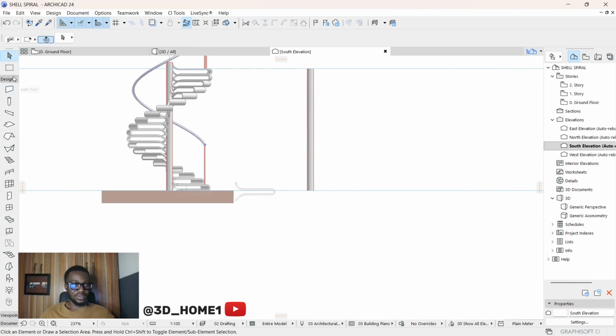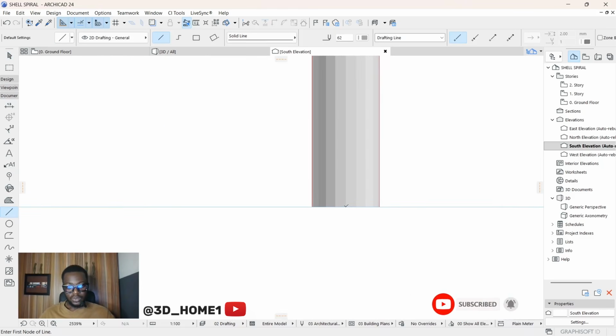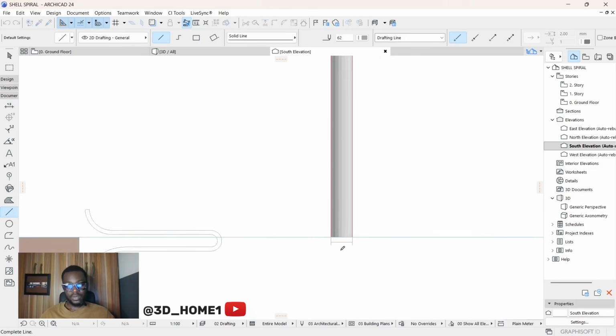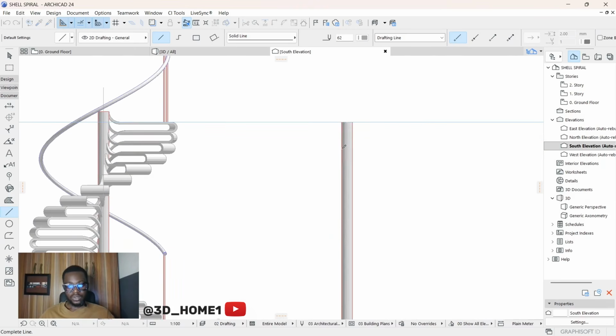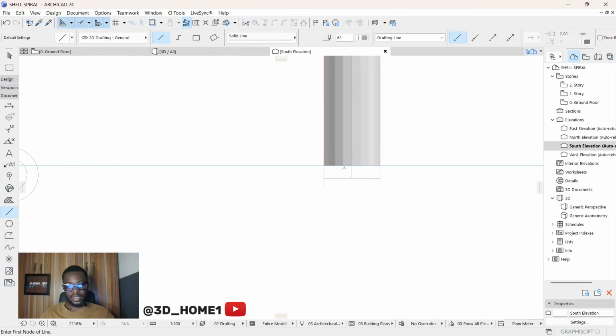Now there's another thing you need to pay attention to. Pay close attention to this step now. We need to get the middle point of this column. For us to be sure, just click line, draw a line from here to here, draw another line from here to here, connect another line from here to here, right? And then now you can automatically get this middle point because you're sure now, right? So draw another line from here to, you can extend it, but just as a guide.